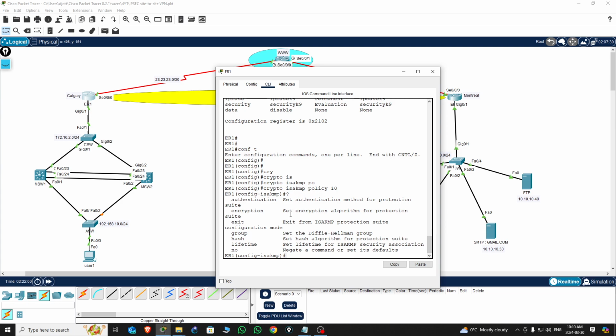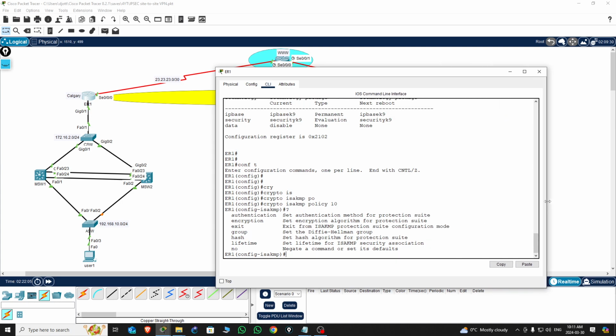If we do a question mark, you can see we have various options. We can provide authentication, encryption, group number, hash, lifetime, whatever. Some of those options we're going to take as default. So let's give encryption.